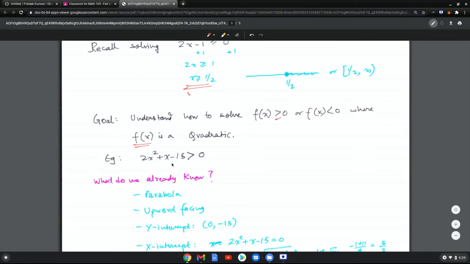For example, 2x squared plus x minus 15 is greater than 0. Now it's not immediately obvious for what values of x this is going to be positive and what values of x it is going to be negative. For example, when x is 0 this is 0 plus 0 minus 15, so that's negative. But when x is 3, that's 2 times 9 plus 3 minus 15, which is 6, which is positive. So there are some values which make it negative, there are some values which make it positive.